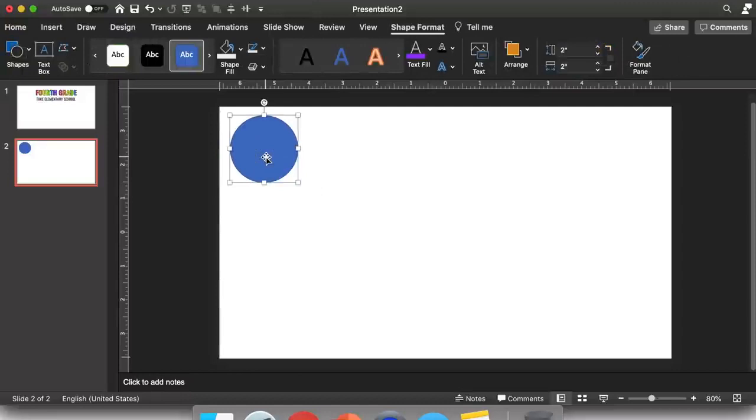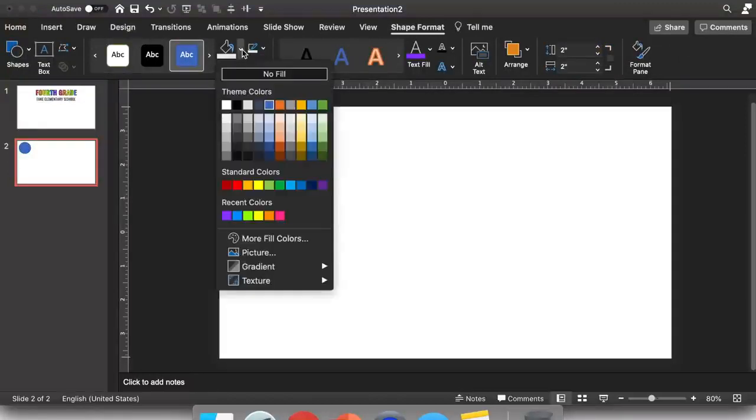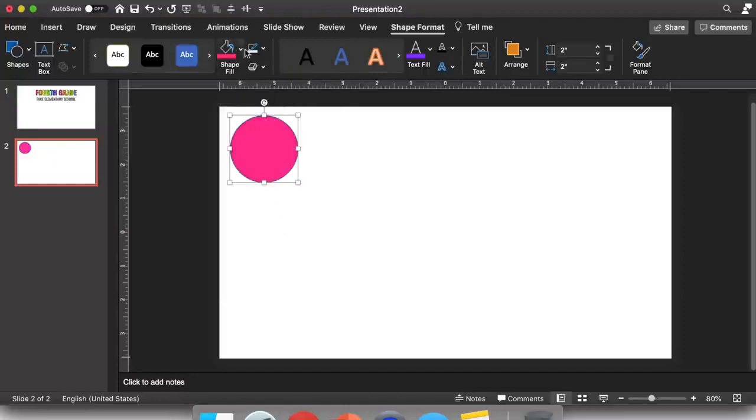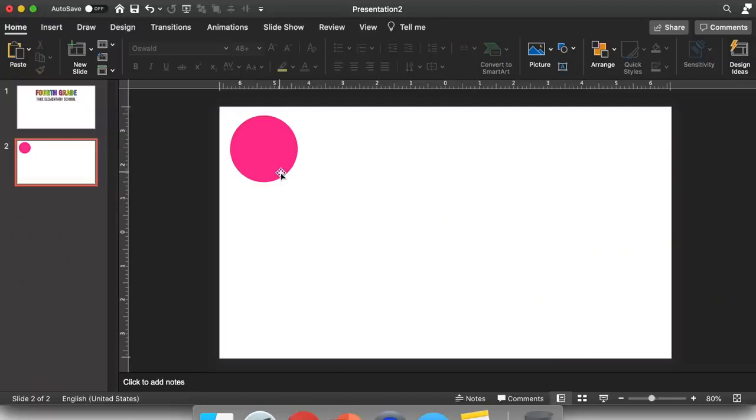Now I'm going to have 6 different pieces, so I'm gonna use rainbow color order again. I'm gonna go ahead and fill this with the pink color, but have no outline. And I want to add an image on top. So I'm going to have this first icon be for like meet your teachers. So I want to add in an apple icon.